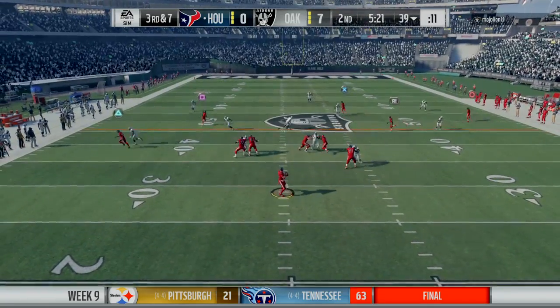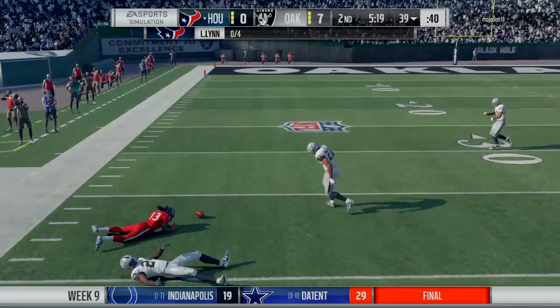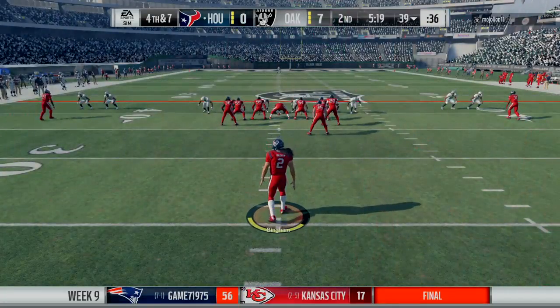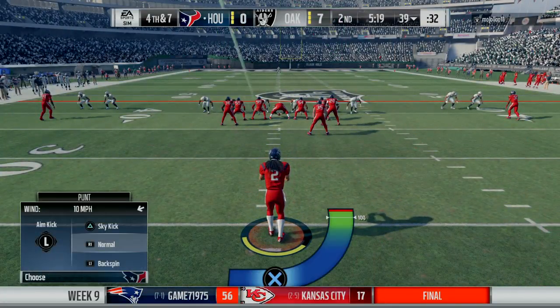On third down, Lynn. And he couldn't hang on to it through the contact. Incomplete. That's a first down if he holds on, but you saw the contact, able to jar it free from him and force a 4th down.